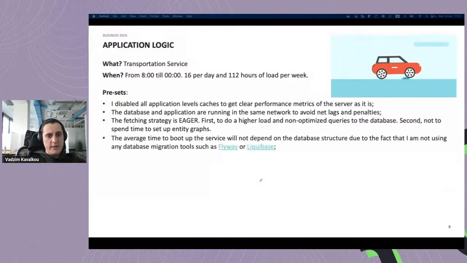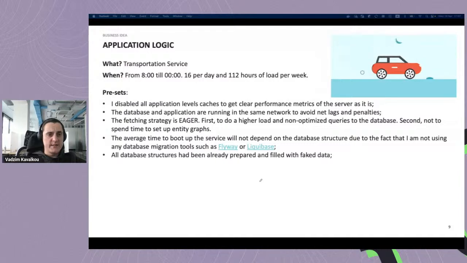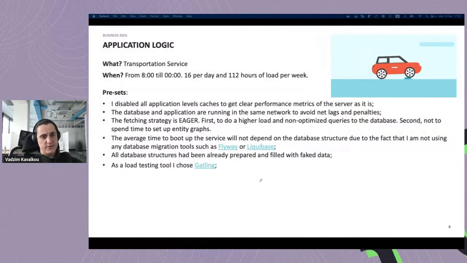And I did not have database migration tools such as Flyway or Liquibase, so as not to have lags at the boot up stage, and all the base structures had been already prepared and pre-filled with fake data. And as the load testing tool, I chose Gatling. I really enjoy this tool.